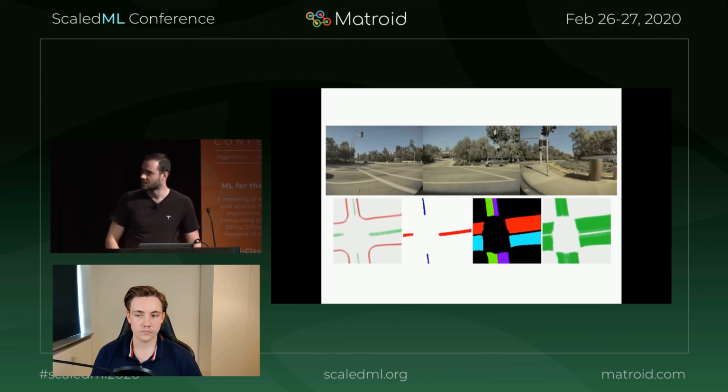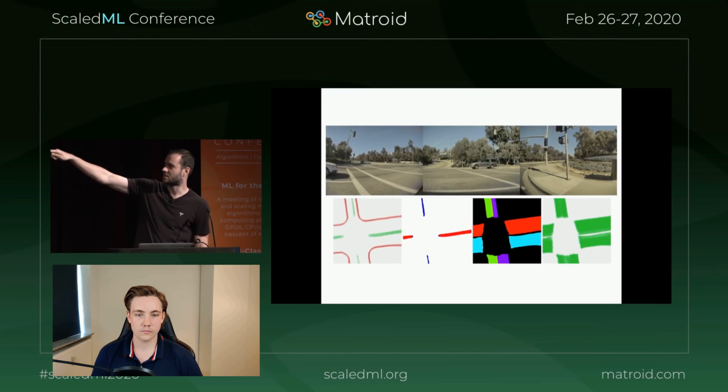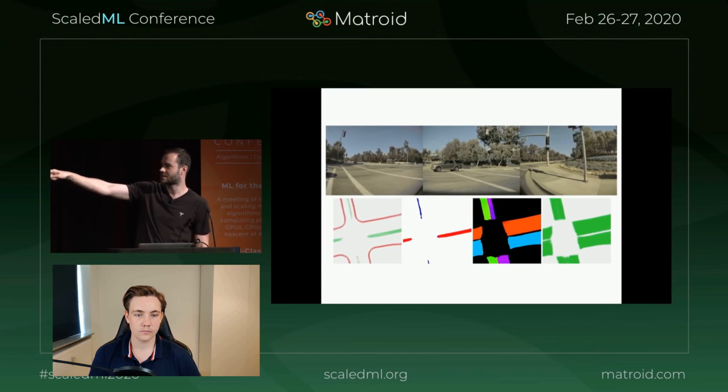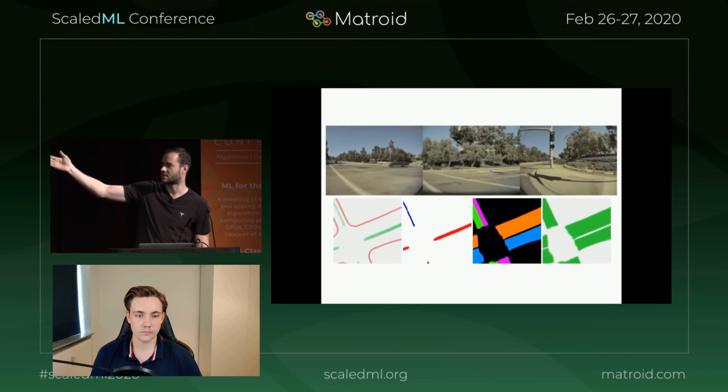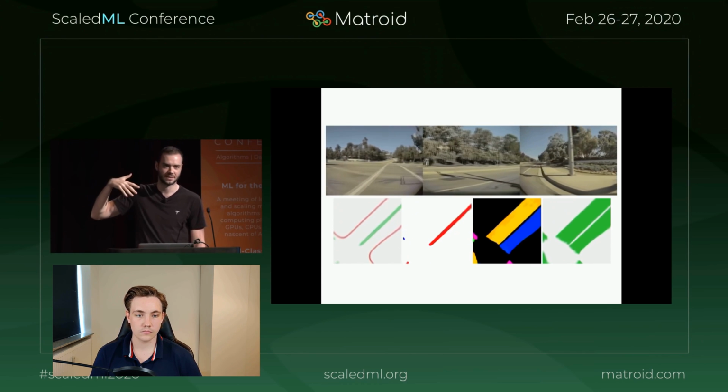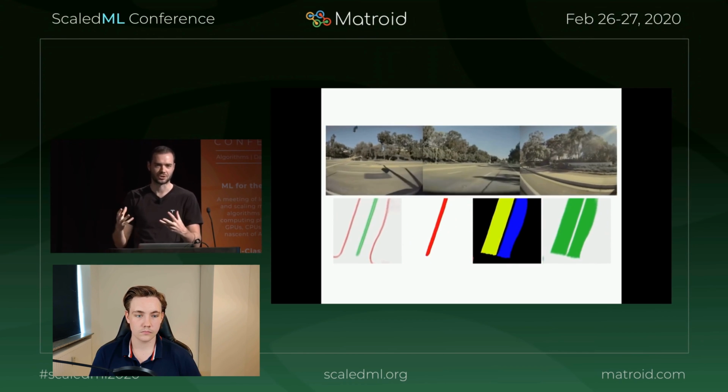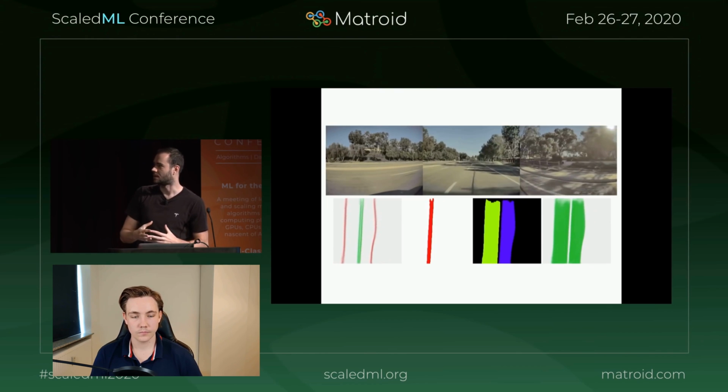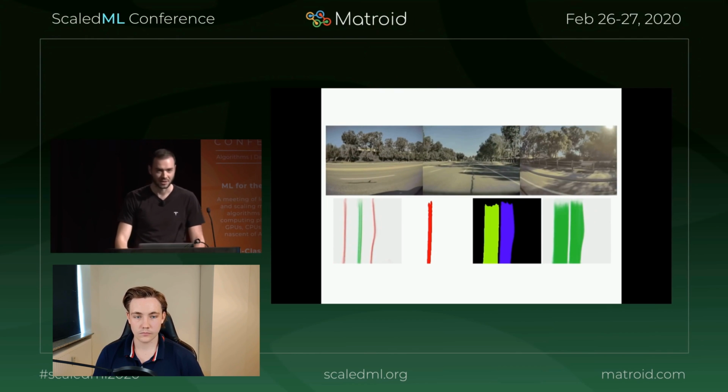I'm only showing some examples. But the car is on the bottom center of these images. And as we're turning through this intersection, these bird's eye view networks just predict pretty far away the full structure of this intersection and what it looks like. So this is extremely powerful for us.